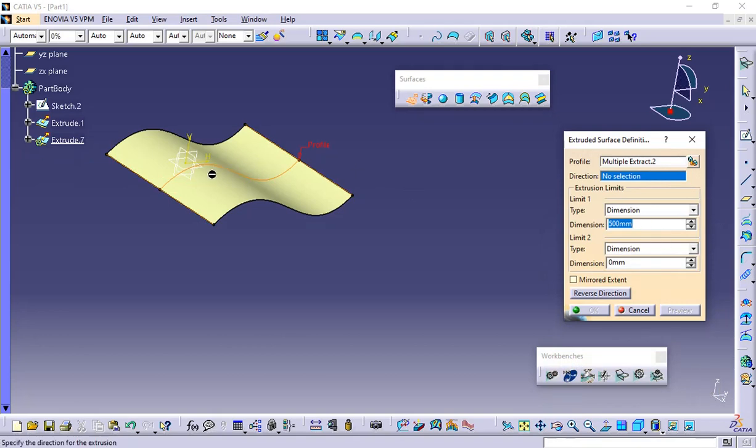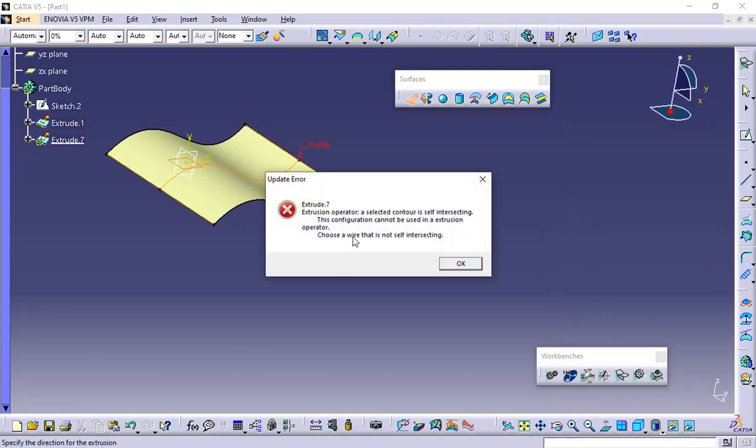And direction XY plane. See, it is showing an extrusion operator error: selected contour is self-intersecting. The contour cannot be used. For an extrusion, choose a wire that is not self-intersecting.